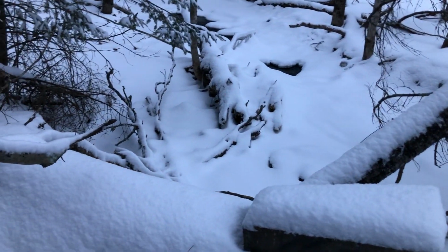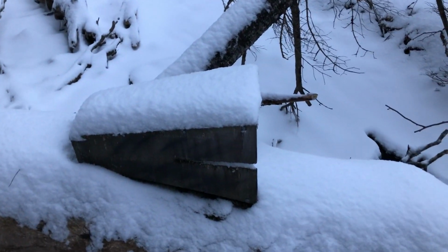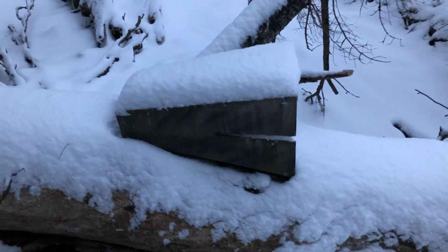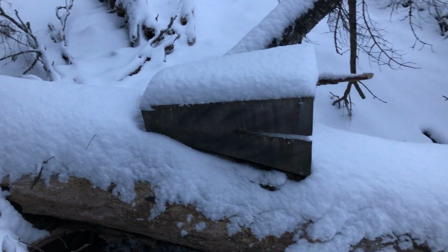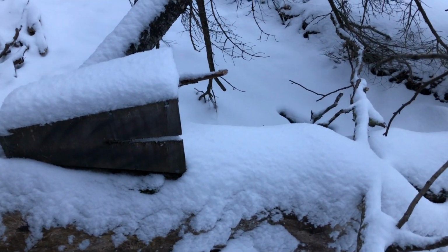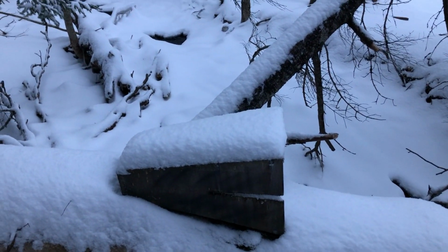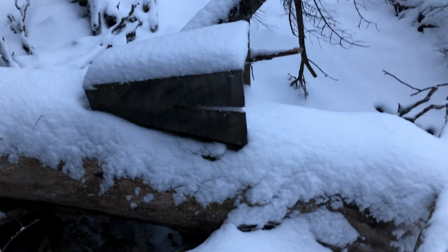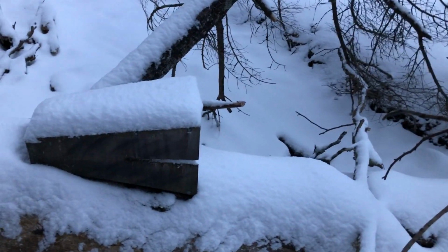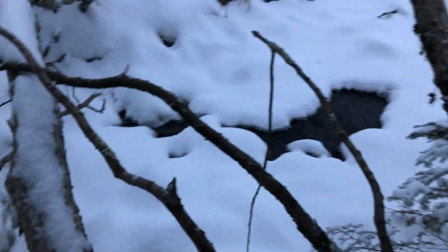So in the right season, this box is good for several different species. But as the season changes, you got to make sure that you have the right size trap and the right type of bait for what's actually legal to catch during that area. As always, make sure you check with your own game laws and trapping laws to make sure that what you're setting out is legal and the most humane for catching the critter you're looking for.